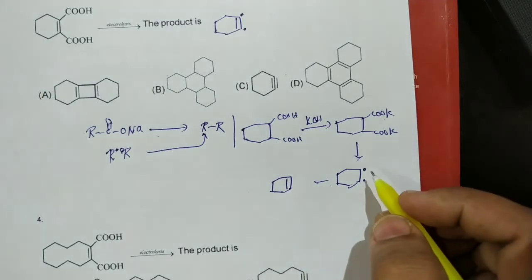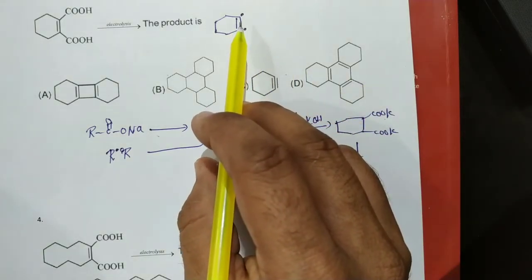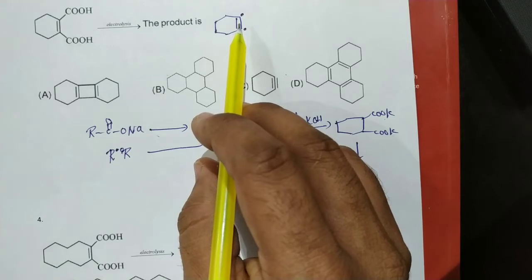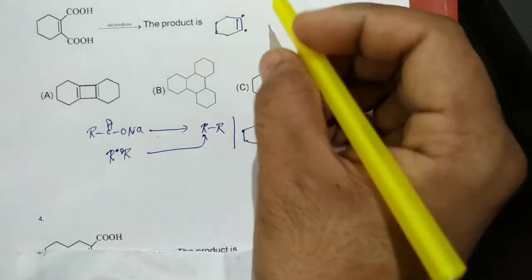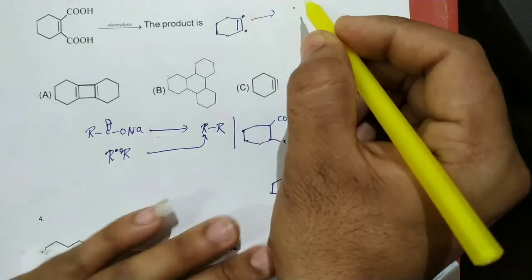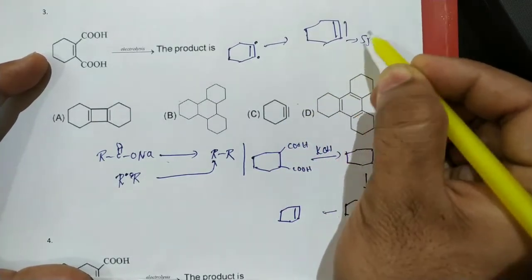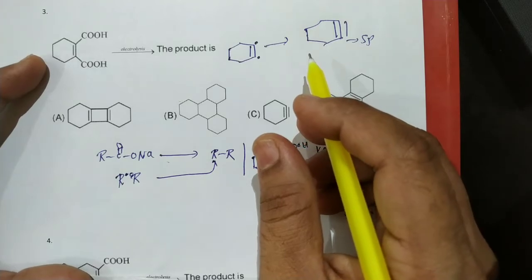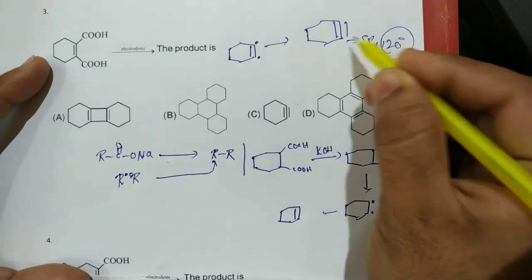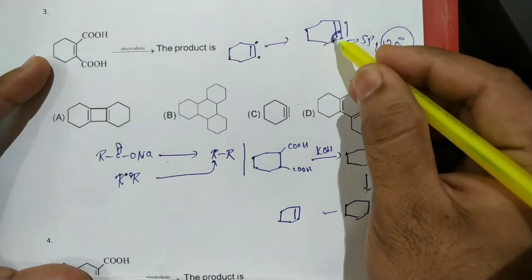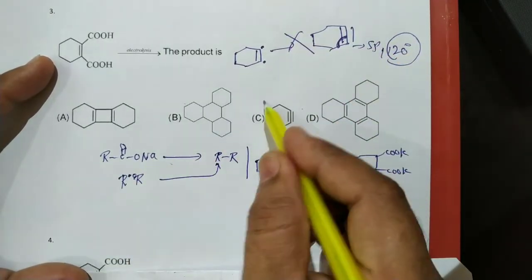Now here in this case, here also a diradical is produced. Here in this case, the pi bond formation is not possible because of the formation of a strained ring. Here, an sp carbon does not exist in a 6-membered ring because of the angle strain. An sp carbon must attain a 180 degrees angle, but here that angle is not possible. So due to higher angle strain, this product is not formed in this reaction.